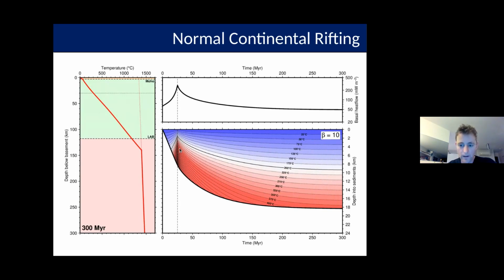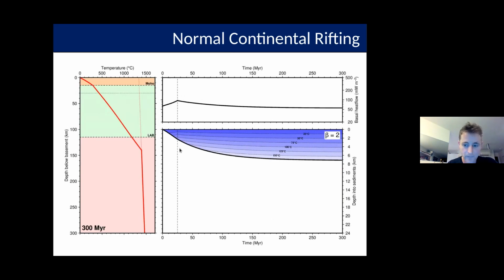So how do we stop that happening? Well, the really obvious thing is to turn down the beta factor, which you can do. So this is for a beta factor of 2. Now our basin nicely stays cooler. We don't get in excess of 300 degrees Celsius and so on. However, we end up with a much thinner basin. So the thickness of the basin is only about 2 kilometers at the end of the syn-rift phase in this model. And in that 2 kilometers, you need to get all your mineral systems ingredients intertwined.